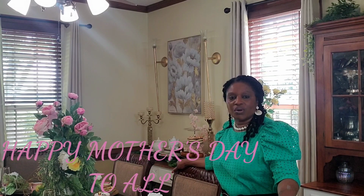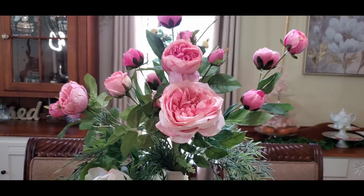So you guys enjoy this table as I have created it with a table of love and florals. All right, you guys.